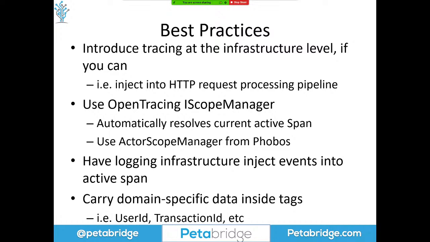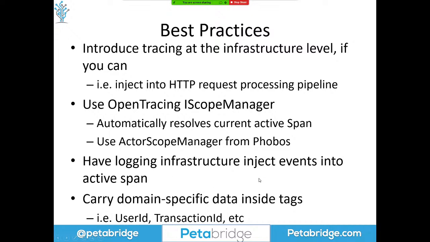So you really have to do this as an aspect-oriented concern. You want to go ahead and make sure you're using the right scope manager. The default one uses async local under the covers. In Phobos, you want to go ahead and use the actor scope manager behind the scenes. And then finally, you want to make sure your logging infrastructure is going to inject all of the events it captures into the active span.